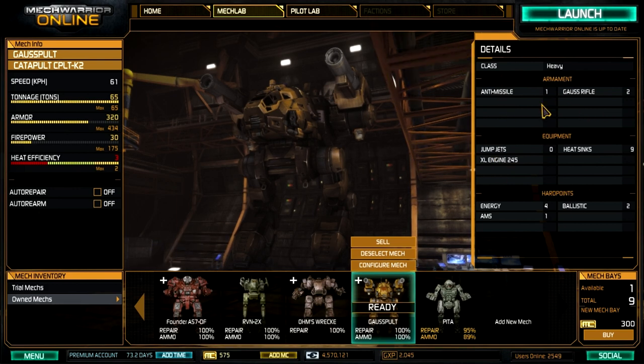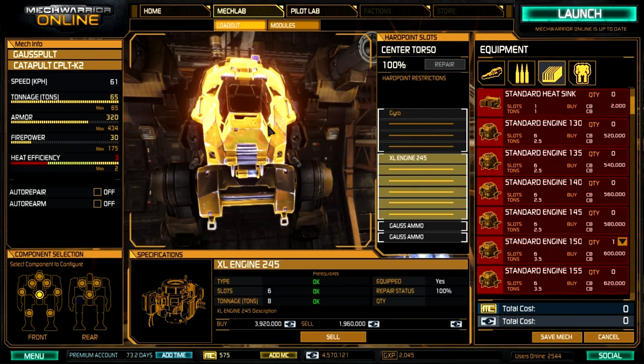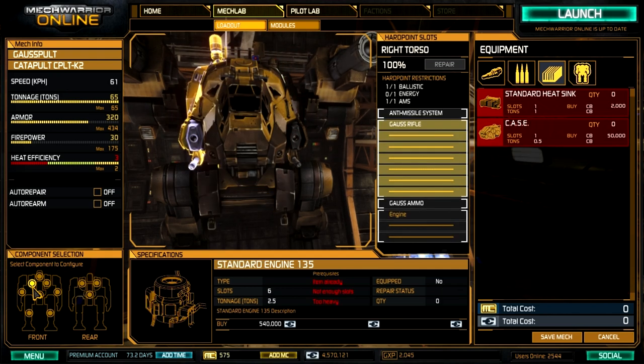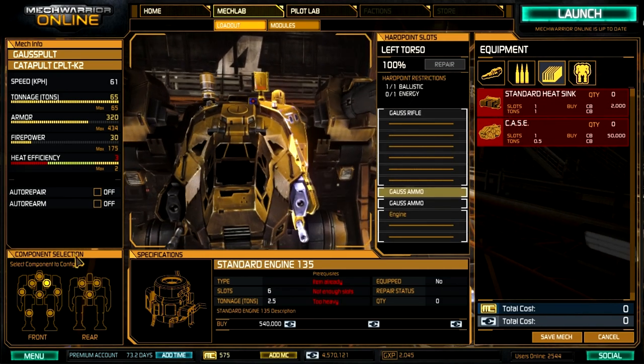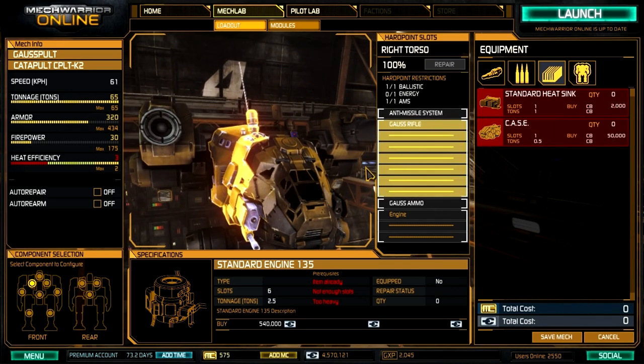Now, I'm not using any energy weapons at all. I have two Gauss rifles, and I also added an anti-missile system to help with incoming LRMs if somebody targets me with them. If I go into the Configure tab, you can see the XL engine there. XL engines also take up space in the left and right torsos, but despite that, you can still fit in Gauss rifles with this configuration. That XL engine is key to fitting the Gauss rifle, so it's absolutely critical. And then you can slap in two of them.